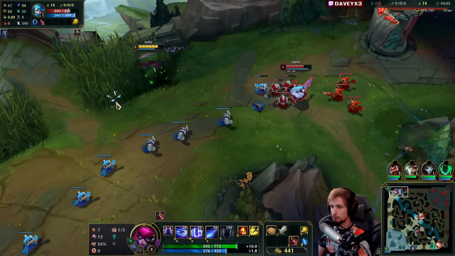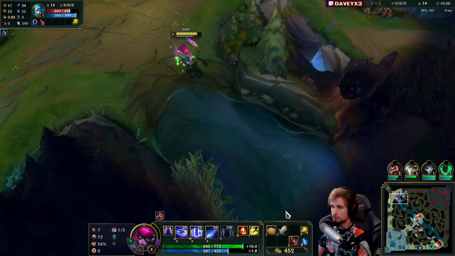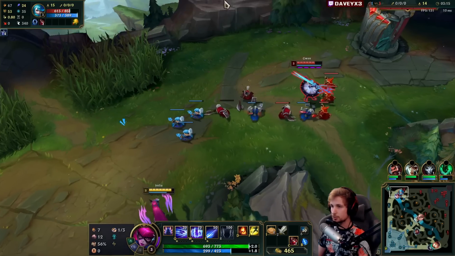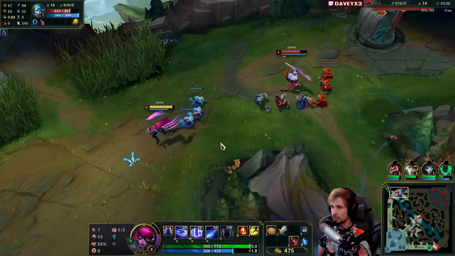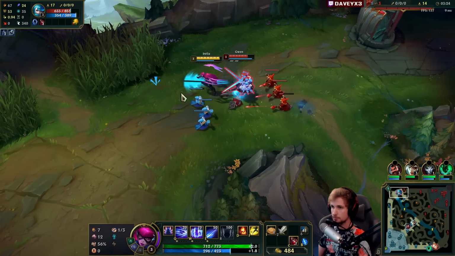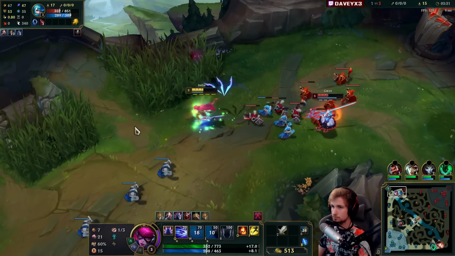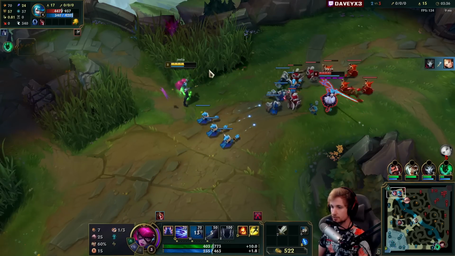I suspect that the Warwick is on its way top now. There you go. I suspect that Warwick is going to be here in roughly a minute, so I'll see if I can put the wave in a better position. We also got the Graves pathing top as well, so that's not too bad. Yep, we got the Warwick effect right now, so the chance of Warwick getting topside is very likely here.